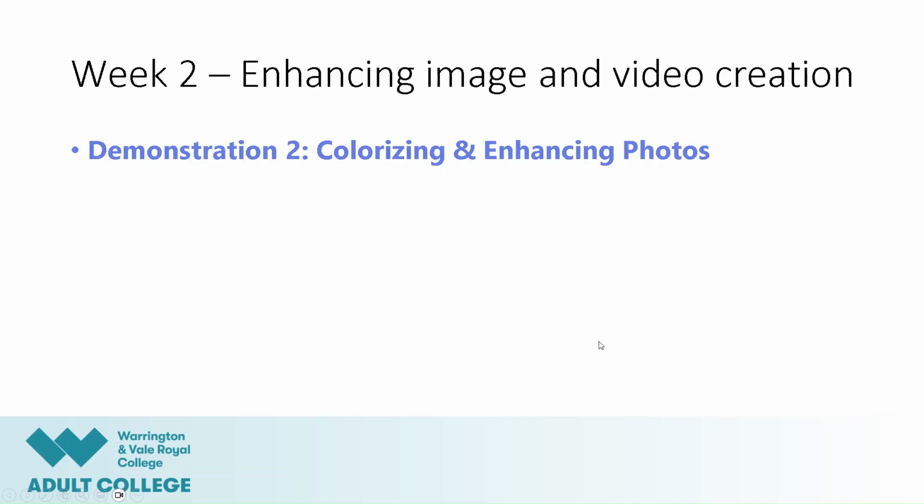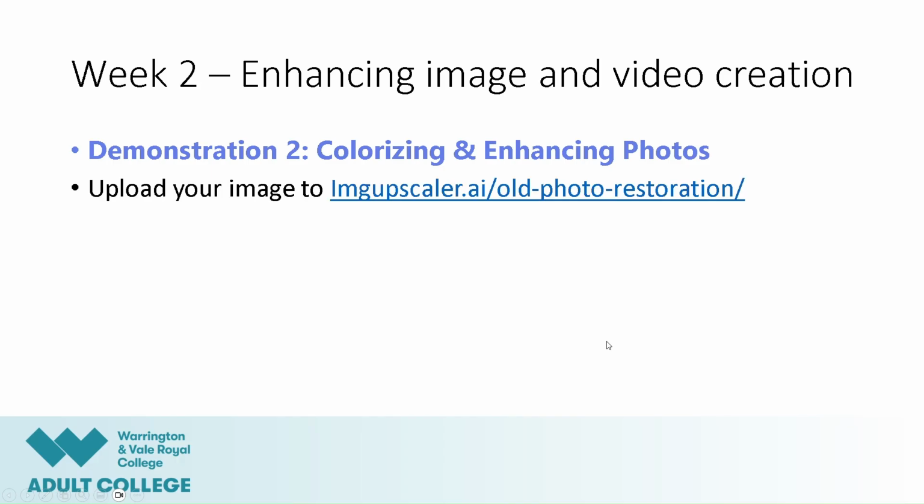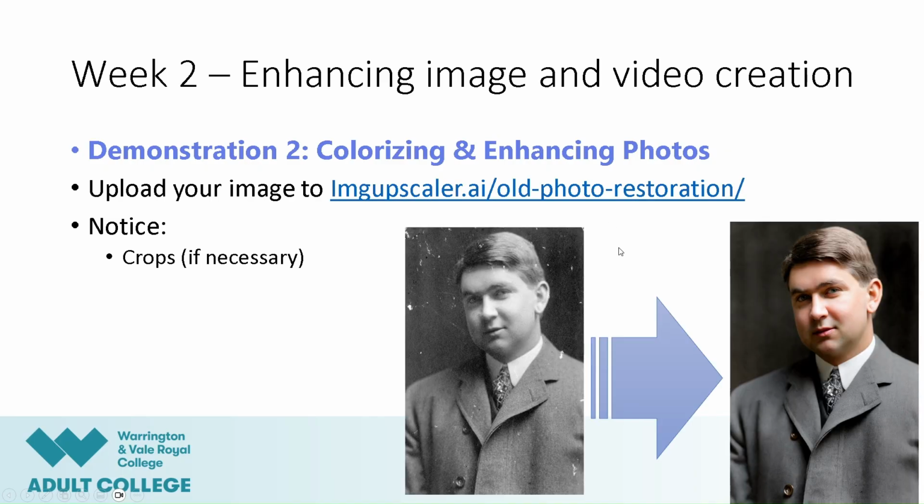Colorizing photographs. So this is another area which you often have. Now, I'm sure all of you have very old photographs of sort of family members, aunties, grandparents, and so on. So, for example, this is a very good website, upscaler.ai. It removes damage and restores old photographs. So let me give you a very good example. Look at this. There's the original photograph.